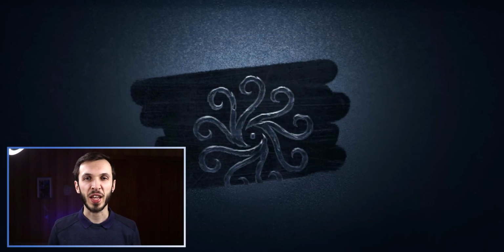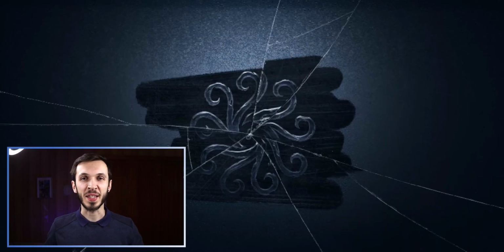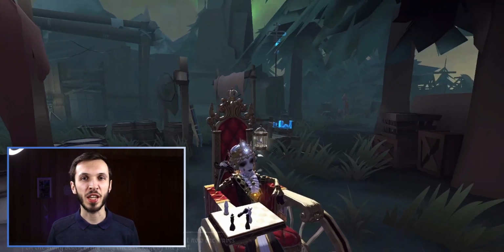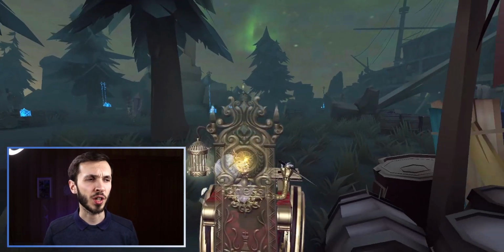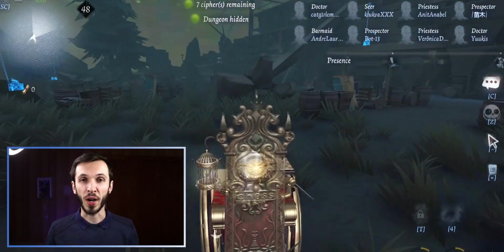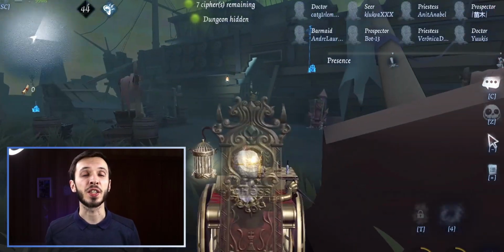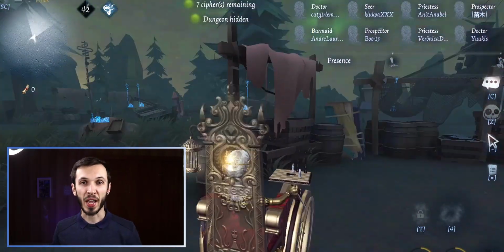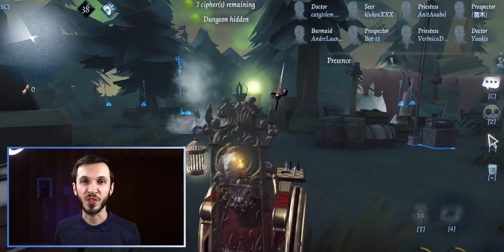Now, Identity V has so many different mechanics, and I don't mean the character, I mean game mechanics. And there are so many that they don't teach you in the tutorial that sometimes it can feel overwhelming, and it feels like you don't understand what just happened in the match, or why a certain ability affected you in the way that it did. And this can be very frustrating, especially for new players. So I have some tips that will improve your gameplay and improve your overall experience in Identity V. Let's begin.